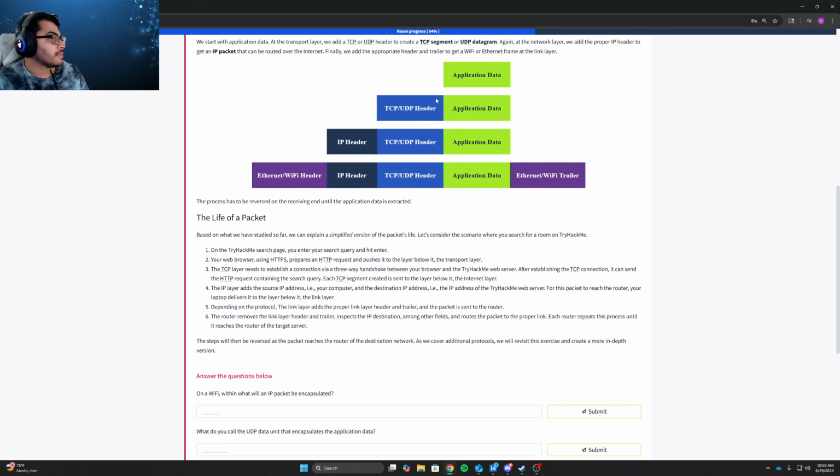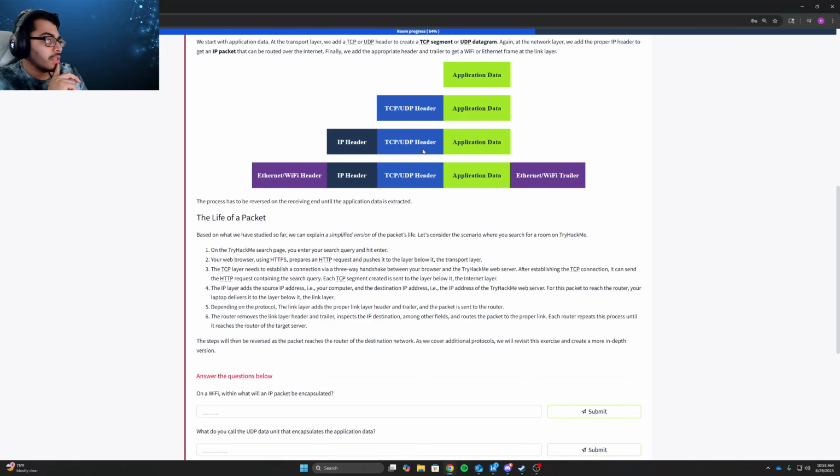The TCP layer needs to establish a connection by a three-way handshake between your web browser and TryHackMe. After establishing the connection, it can send the HTTP request containing the search query. Each TCP segment created is sent to the layer below, the internet layer, and then the IP layer adds a source IP address, so it would be your computer, and a destination IP address, the IP address of the TryHackMe server.